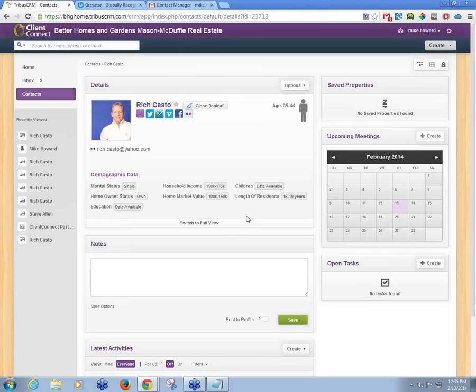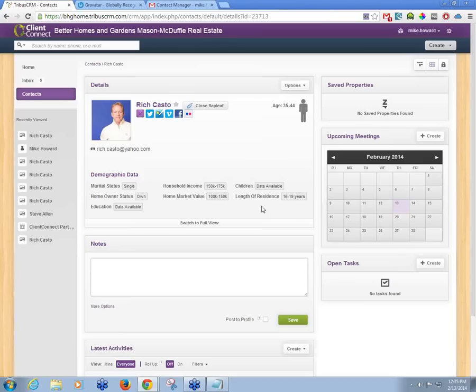But it's interesting information in that it gives us some kind of sense of where this person is in their life and where they're coming from and maybe where they're going. Length of residence. So this tells us they've owned their home for between 16 and 19 years. Maybe they're thinking about moving up or moving out or downsizing or empty nests or what have you. So all this kind of information gives you a lot more insights into the people you're working with and prospecting to. So take a look at that data for all your contacts that you enter.